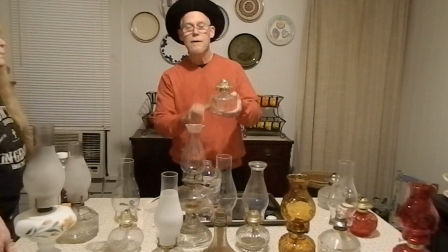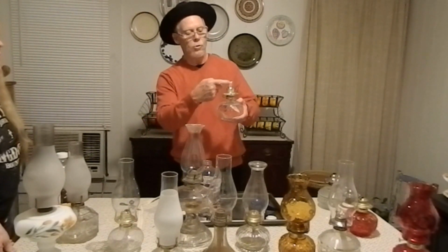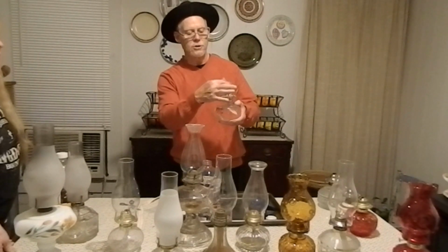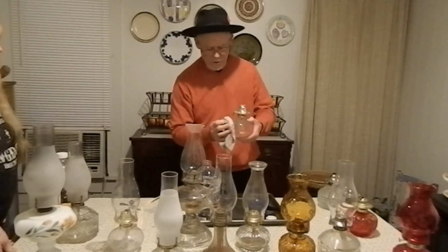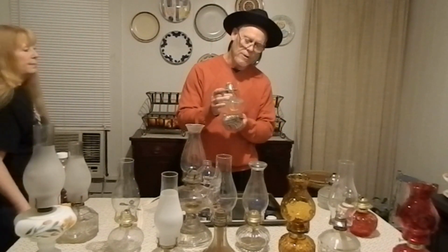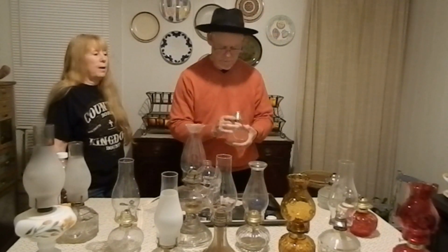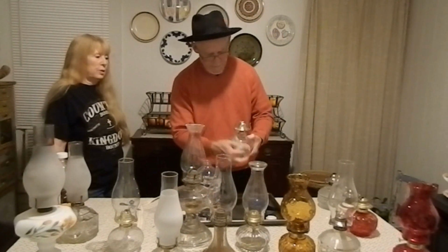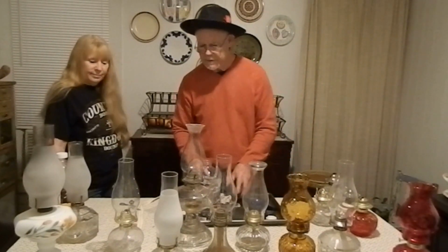Put a new wick in, it takes it just a little bit because it's got to soak the oil all the way up through the top, otherwise it'll just burn like a piece of paper. And so make sure you do that. Once you put a new wick in, you let it set and you let it soak up that oil. We always wait till the next day to use it, that way it's had a good 24 hours to soak up, and yes, we know that it's good and wet.